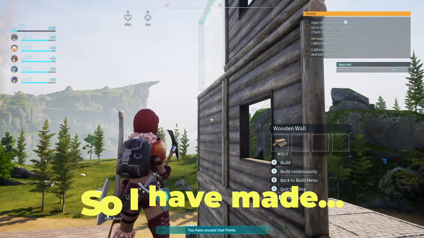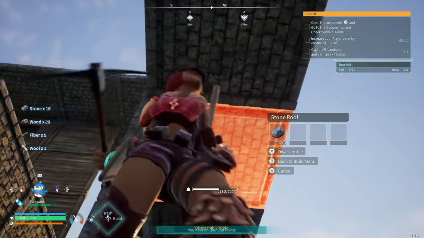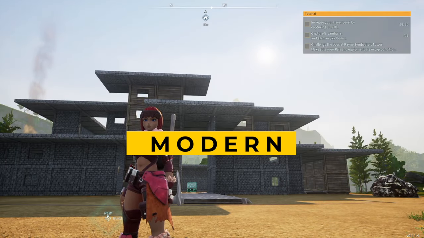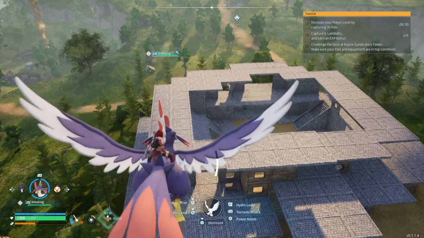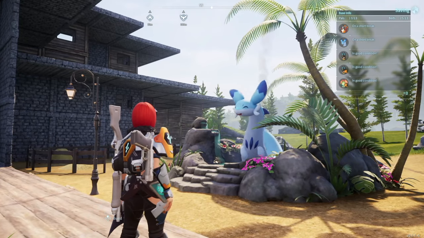So I have made a lot of different types of builds in Palworld, but today I have something special for you. This right here is my ultra modern base build. It is fully functional. It's going to have all the necessities that you're ever going to need for your base. So sit back, relax, and let's get into it.